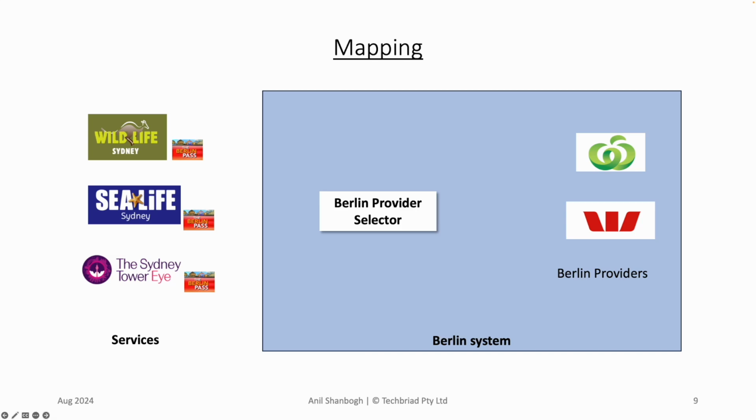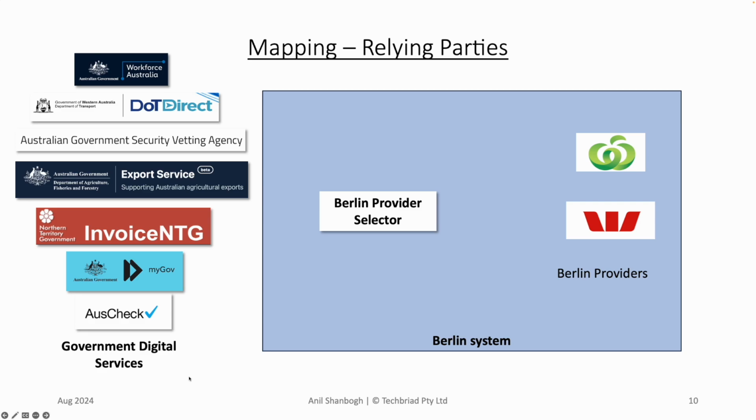Now let's see how this maps to the Australian Government Digital System, where these different attractions are the different services that I want to use. For example, a service from the Department of Defence or the Department of Education or Employment, or it could even be private sectors at some time in future. So I go to any of these services, and I don't have to register myself with Workforce Australia or Department of Defence or myGov and so on.